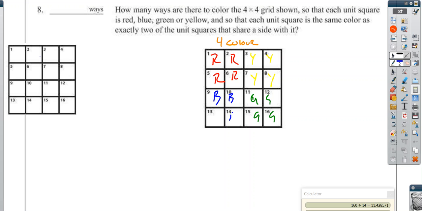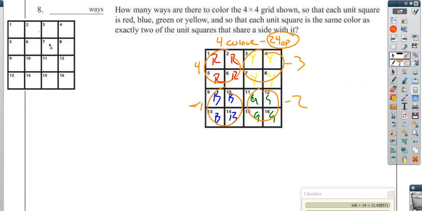This satisfies the situation. So the question becomes, how many different ways can I rotate these colors to get a different colored in square? Well, in this scenario, I can have 4 different options here, which would mean I would only have 3 different options here, 2 different options here, 1 different option here. Get the idea. 4 times 3 times 2 is 24. So that means for my 4-color option, I can have 24 options total. All right, now there's no other way to do this with 4 different colors, folks. So now it's time to bring out another one of these.